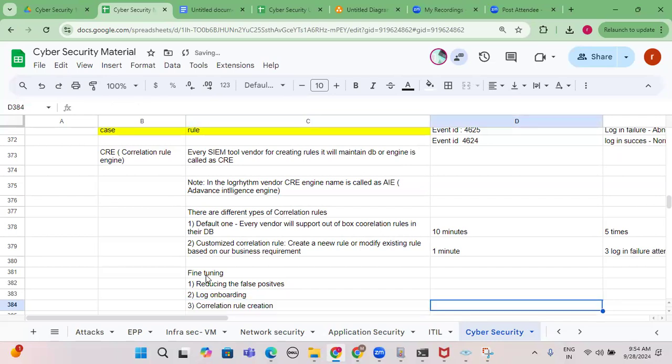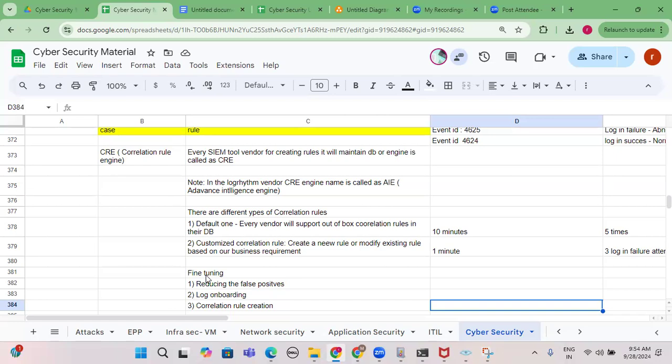Even for default rules, if you want to do customization based on our requirements, our business requirements basically, first we have to know about the policies also. What are the policies we define as per governance, risk and compliance? Then only can you do the customization part.